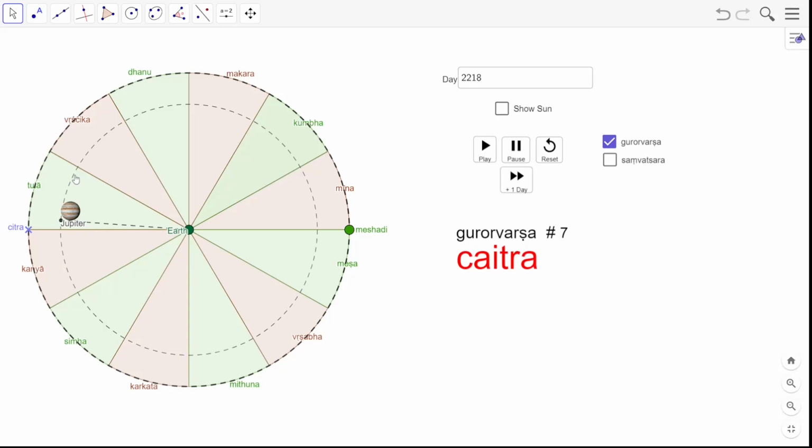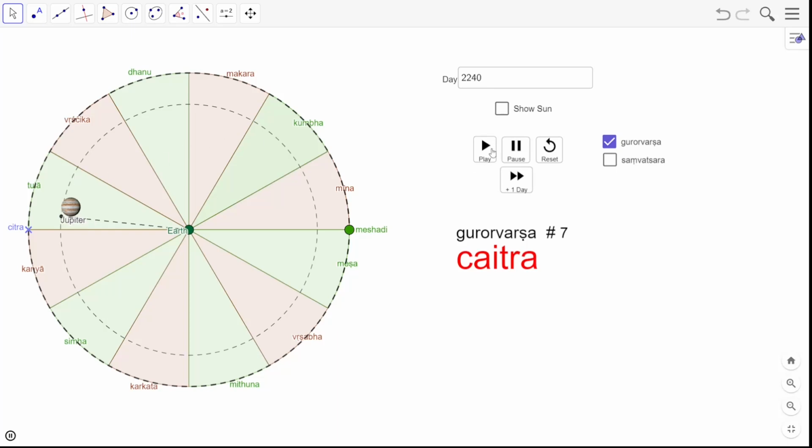And then we take that nakshatra name and give it to the Gurorvarsha itself. This is exactly what happened with Chandramana also, Chandramasa. There we were looking at what is the nakshatra in whose vicinity Purnima was happening. Here there is no Amavasya or Purnima, so we simply look at where Jupiter is, what is the nakshatra near it. Take that name and put it for the entire Gurorvarsha.